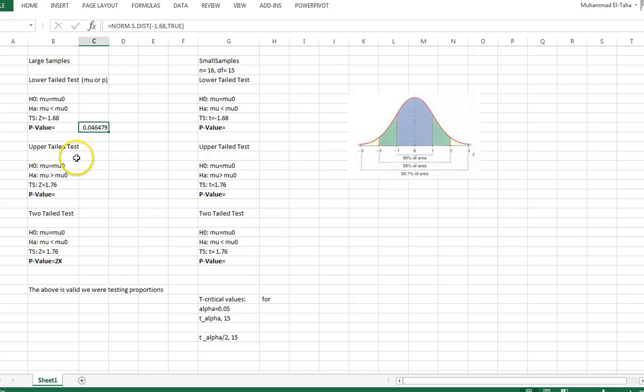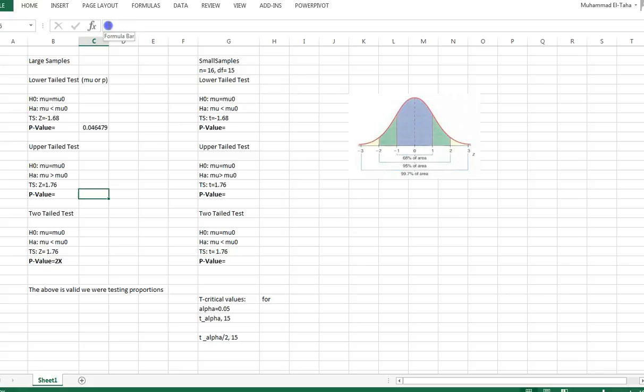If it's an upper tail test, and here is my upper tail test in this case, because this is a greater than alternative, my value here is 1.76. I can do this using the same distribution, except my p-value is going to be in the upper tail. I can do that in two ways. One is to enter 1.76 in the same z function, get this area and take 1 minus that, or I can just take the negative of this and use the symmetry property of the bell shape to get the p-value. So let me quickly do it both ways.